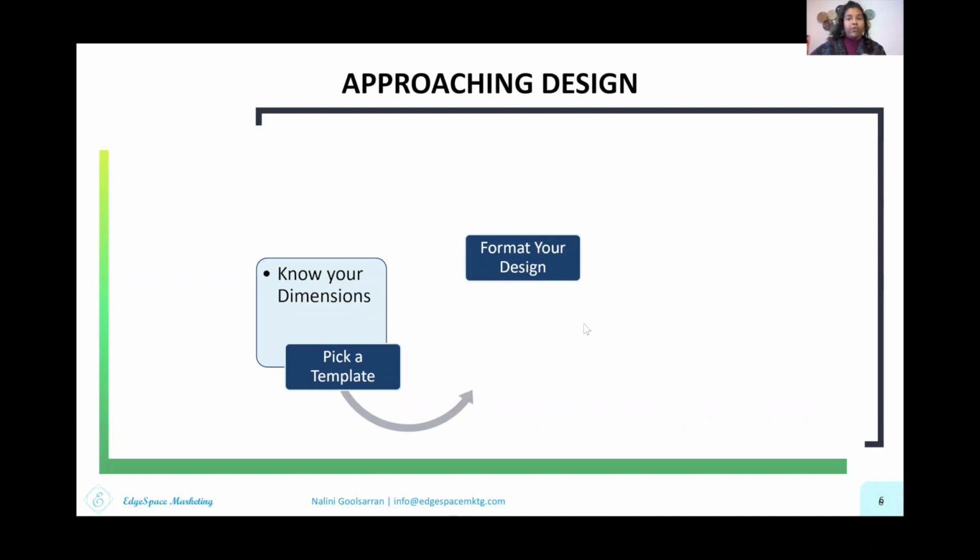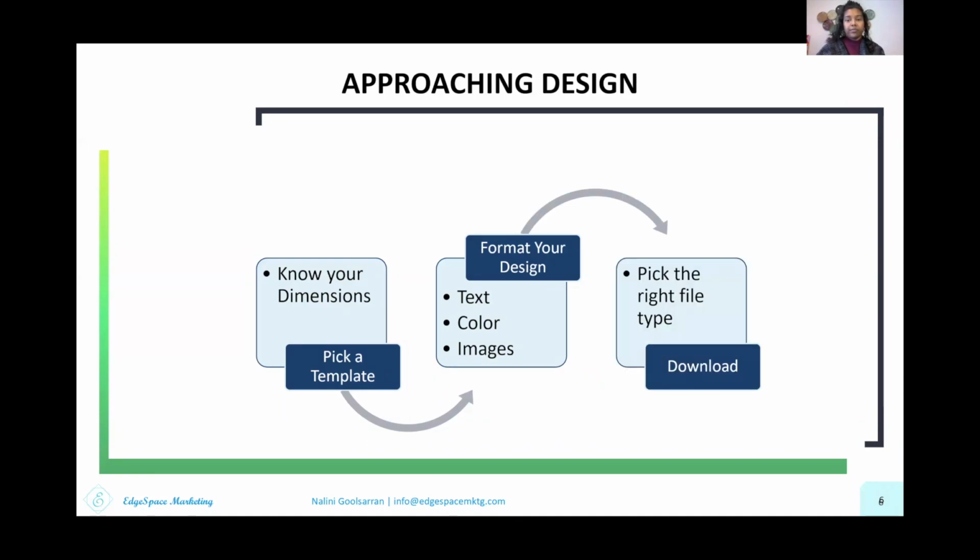And then for the formatting of the design, you also want to start to consider your text, your colors, and your images. There are a couple of different ways to approach that. I'm the type of person that can look at another design and see where I want to go with it, so I'll format or customize something that's pre-existing. There are other folks who would prefer to start with a blank template. The good news with Canva is you can use either approach. And then when you go to download it, it's very important to pick your file type. These are just some things to know as you use Canva. When you go to download, you can download your photo as a PNG.